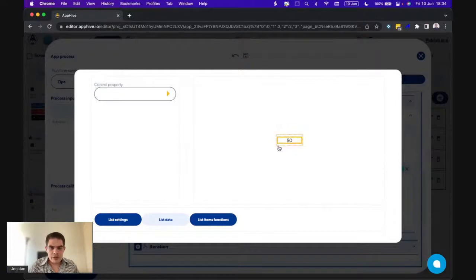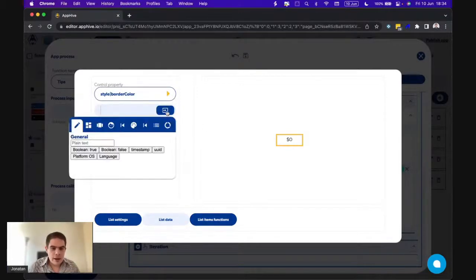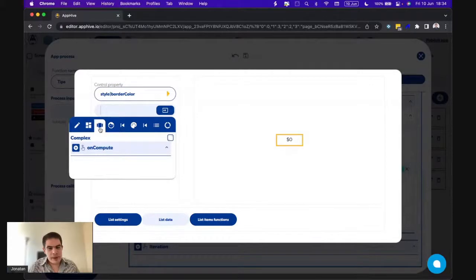Here we can change, for example, the background color of this container, and we're going to change it depending on one thing. So if the tip we have in the entry bar is the same as the element, we're going to have one color. If not, we're going to have this transparent.